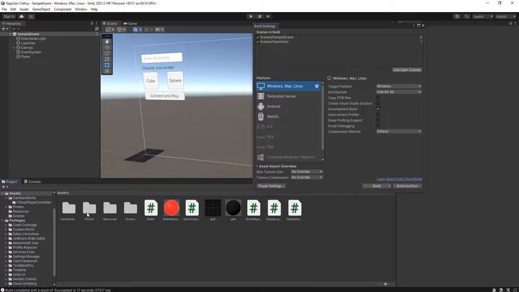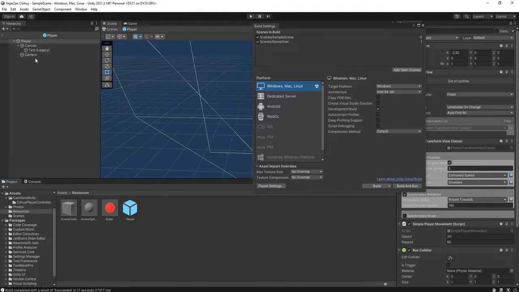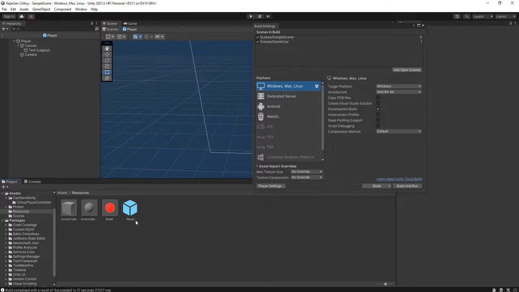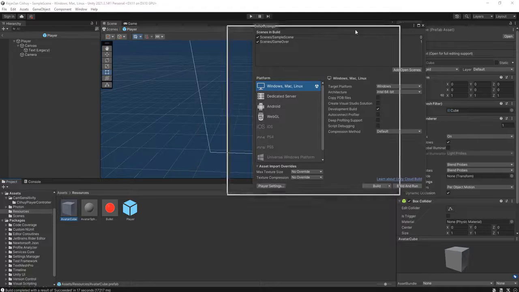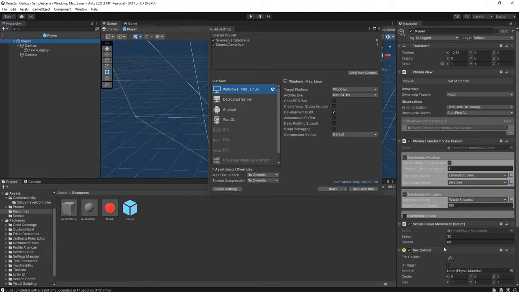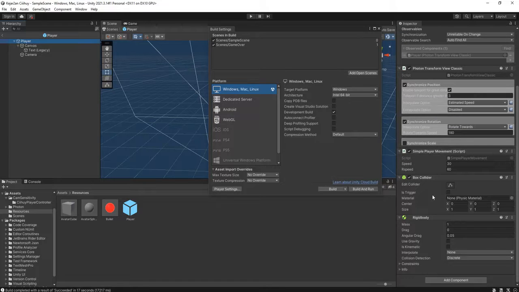The rigid body, resources, player. Okay, yeah, I've found the issue. Avatar cube. Hang on. Box collider. What if it has box collider?